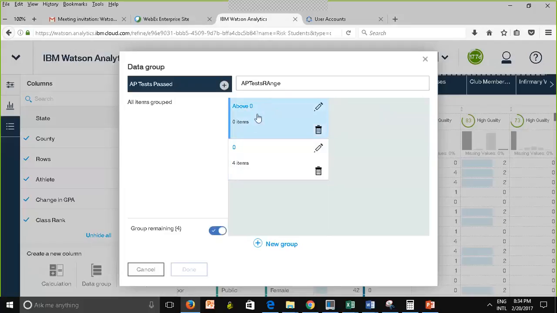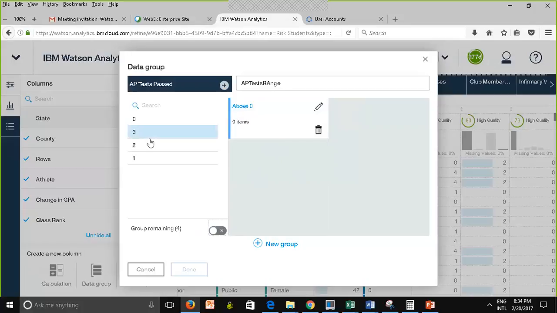You would just drag and drop, okay? And for some reason it moved all 4. Oh, I see. It's because the variable is numeric. I should have changed the variable to categorical. Anyhow, this is how you would do it. Here are my 2 groups, and you would just drag and drop the values, okay?